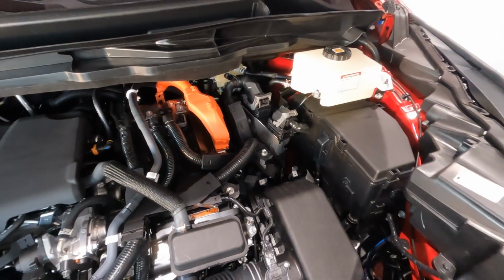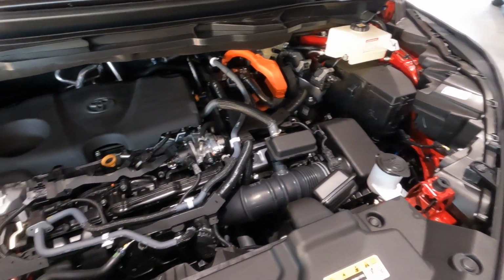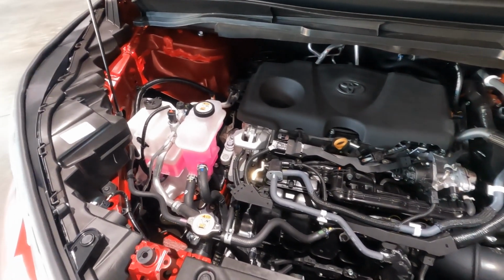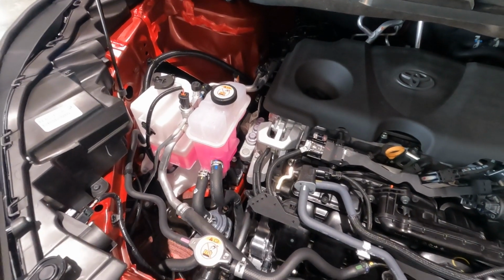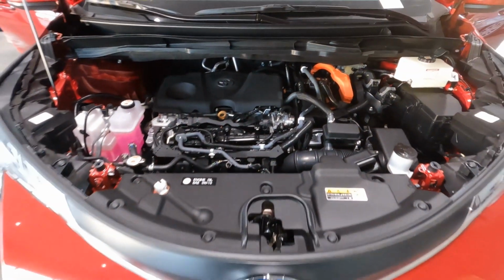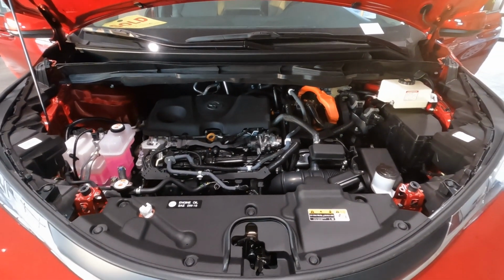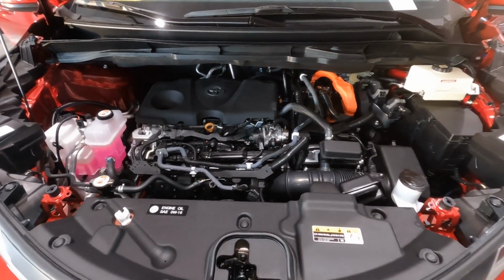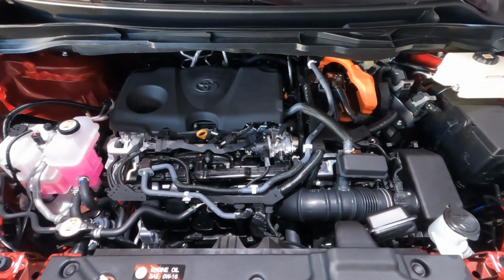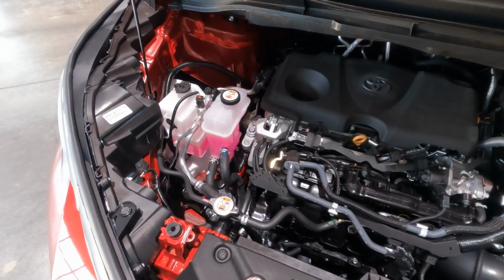So the interesting thing about the all-wheel drive system on the Sienna is that it's not mechanical to the back wheels. There are electric motors on the back wheels that operate as needed, and that helps to accomplish the amazing fuel economy out of this minivan. This is a large vehicle set up to haul as many as 8 passengers, and it achieves 35 miles per gallon city and highway. So really, really great gas mileage. 245 net horsepower, so plenty of power and great fuel economy.